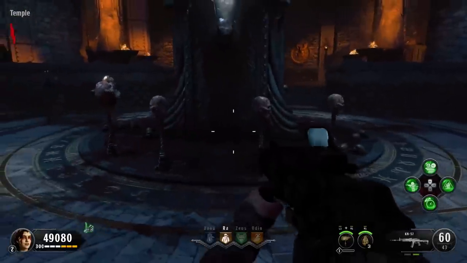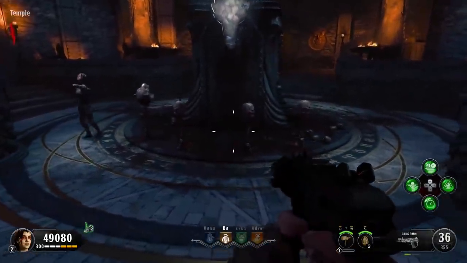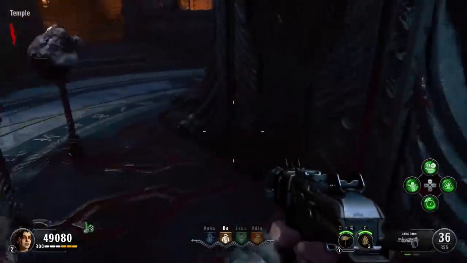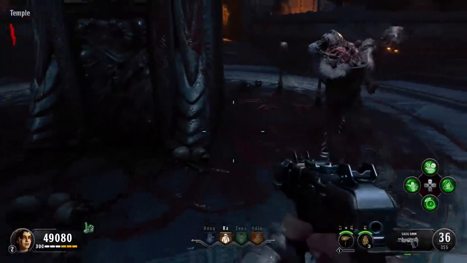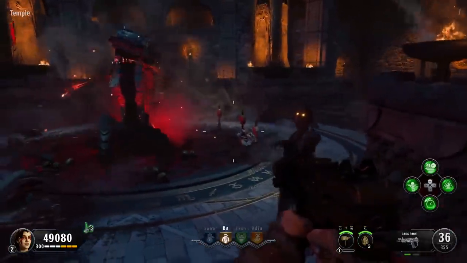So, getting it started with step one, you need to go ahead and turn on the Pack-a-Punch as soon as possible. Basically, all the other steps ride on you turning on Pack-a-Punch, so you absolutely have to do that first. You cannot do any other steps until you turn on Pack-a-Punch, and once you are done with that, you can go on to step two.